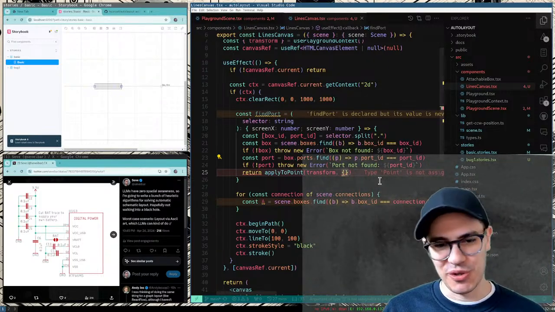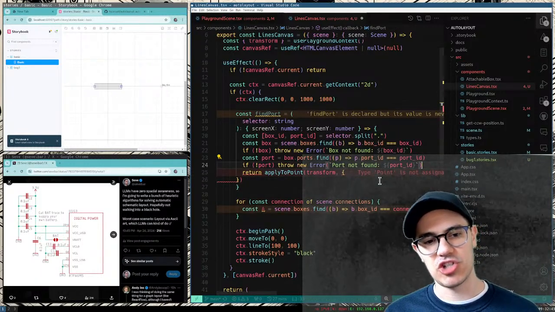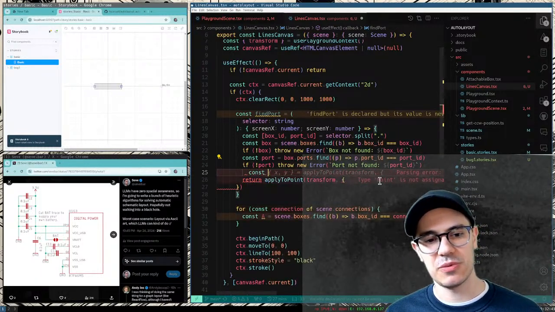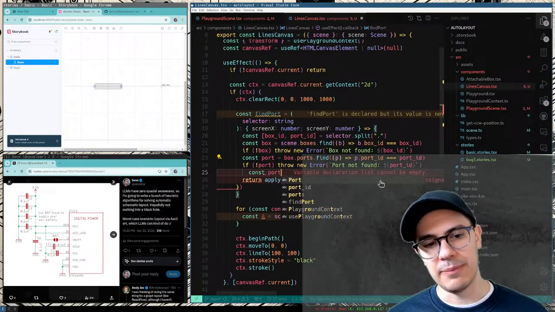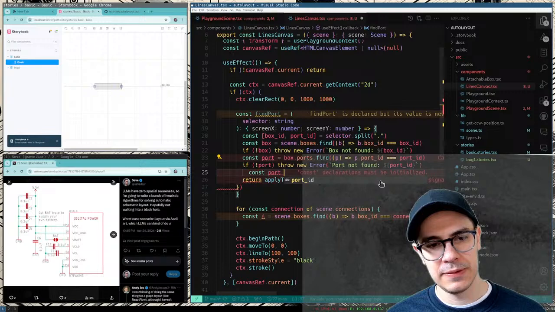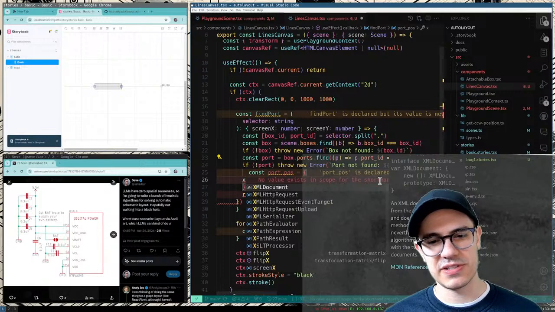So screen X, screen Y. To return this, we need to project a new point. So we'll say port position equals, this is where there's some jank.